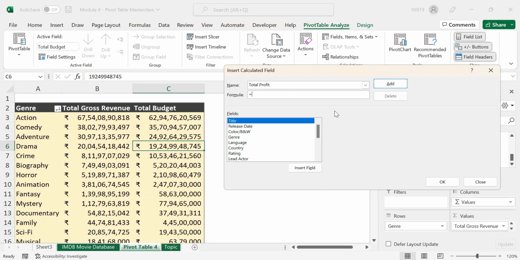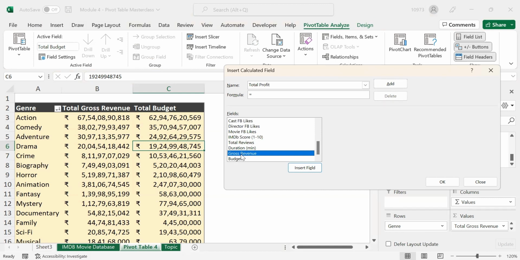Instead, below here you can see the fields. We have all the fields that can be used in the pivot table. If you scroll down, you will be able to see the gross revenue and budget. To calculate the profit, we have to subtract the total budget from the gross revenue.